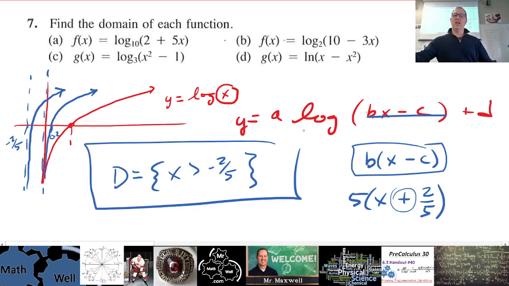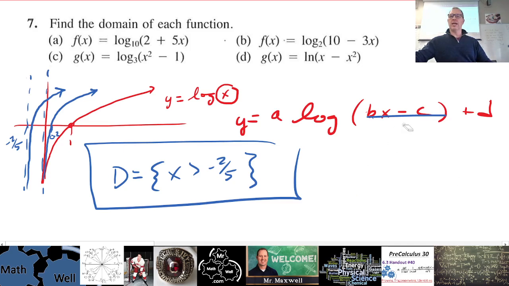Yep. All right. So I guess the big thing is the transformations, and I would suggest that, let's just adjust this, that this has to be like this. So that b has to be factored out of that x. And then you've got your true c, which is the translation left-right.